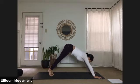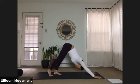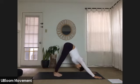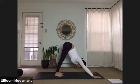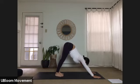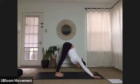And as you exhale, hinge at your waist, press back to your downward facing dog. Take your three breaths here. Gaze towards the belly button. Ujjayi breath. Your belly button goes in and towards your spine. Ocean wave sounds at the back of your throat. We'll begin to flow through that just a little bit faster here together. Stay connected to your breath.